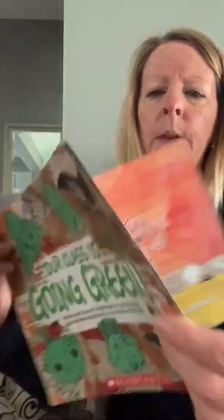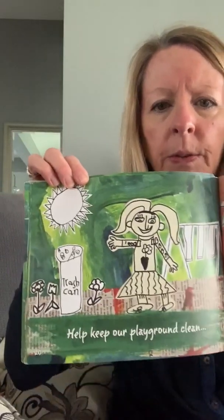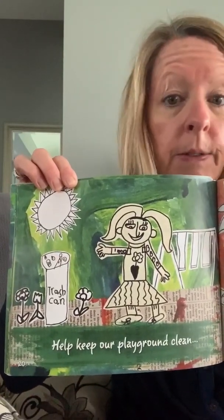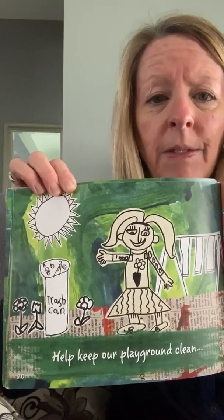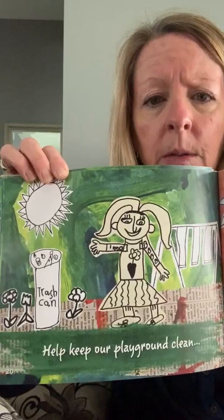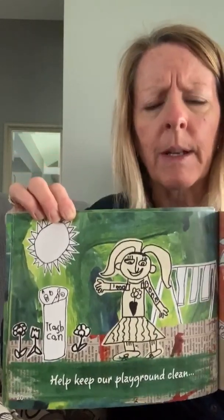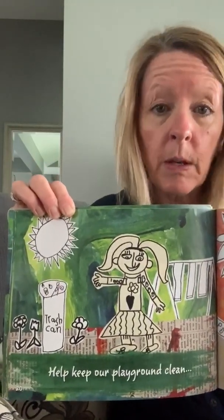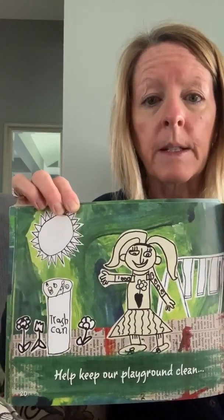And one more thought, maybe try to do some illustrations with scraps of paper like the boys and girls did in here. It looks to me like they did the background, maybe with some paint. If you don't have paint, you could use different colored crayons or colored pencils, or even green scraps if you had that. And then other scraps. They didn't even always use regular paper. Sometimes they used scraps of newspaper or catalogs. I get a lot of things like that that usually go in my recycle bin, but I could cut some scraps and use them in an illustration.